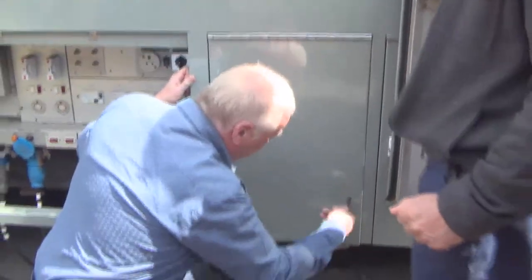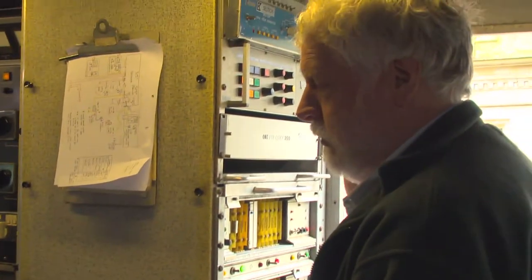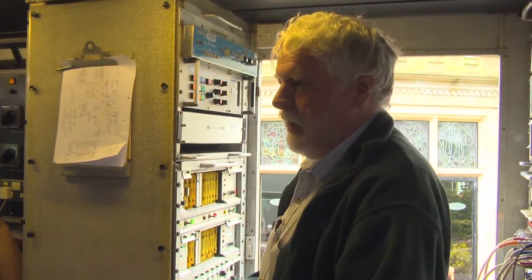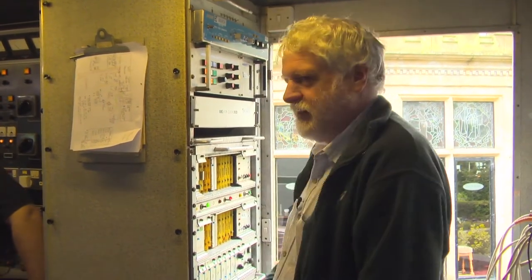It was in a terrible state. I mean, these doors should have windows in, and these windows were broken, and birds could fly in, rain could come in, rats and mice had made nests in all those racks.